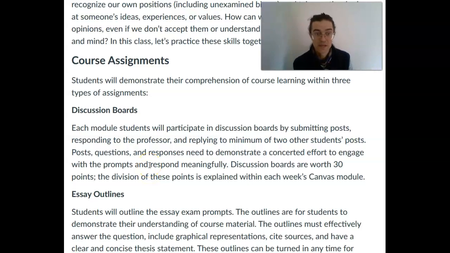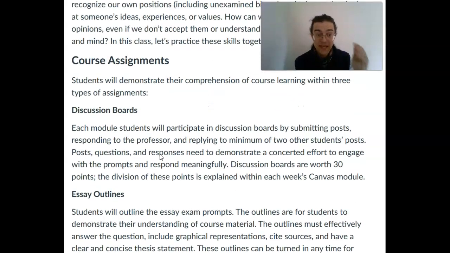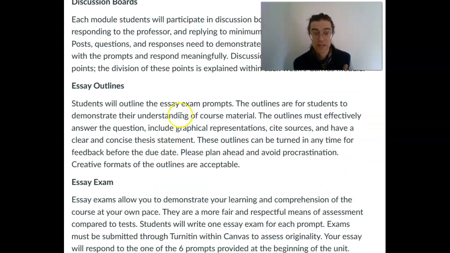And then I dive in here to our assignments, the discussion boards, their point values, right? There'll be 2 of these for each module, 2 modules per week, most weeks. And then essay outlines, okay? The students will outline the essay exam prompts. Outlines are for students to demonstrate their understanding of course material.